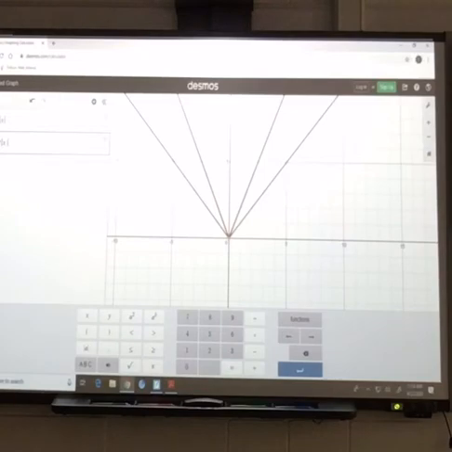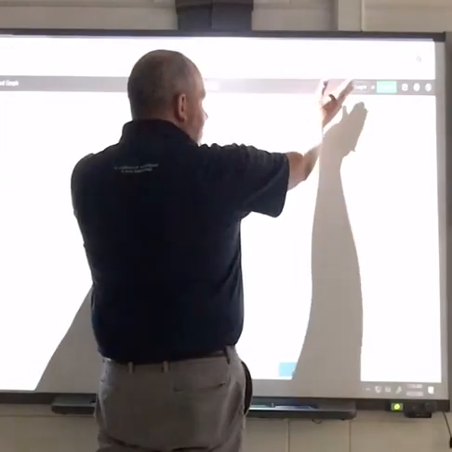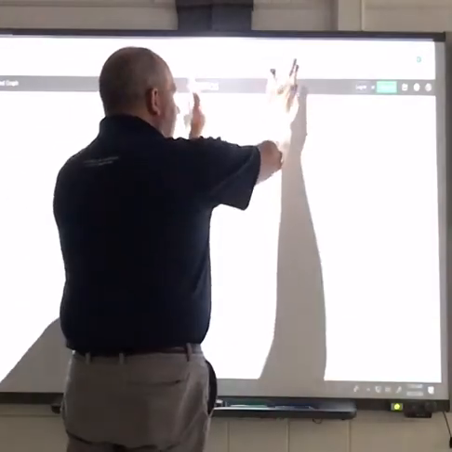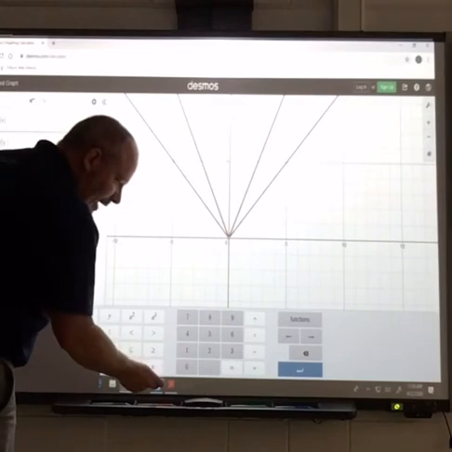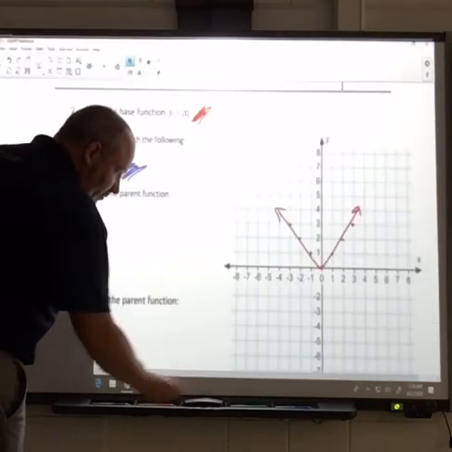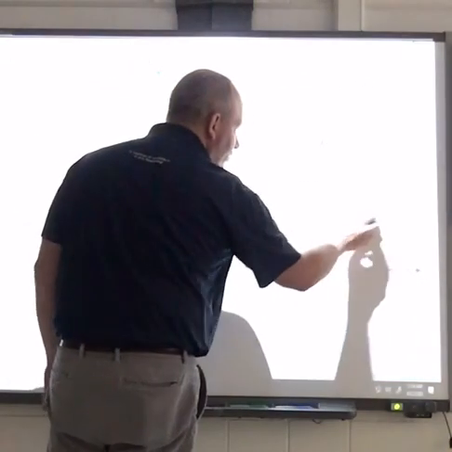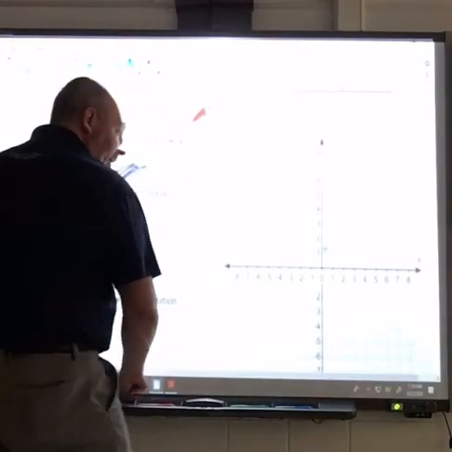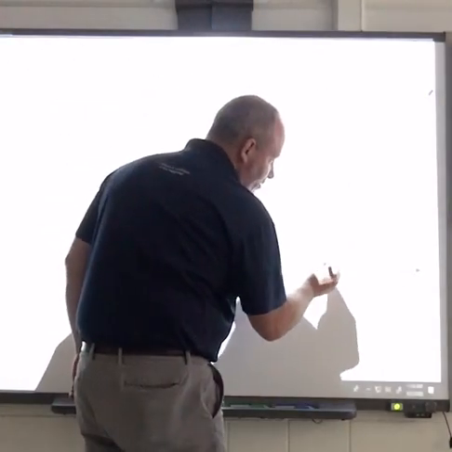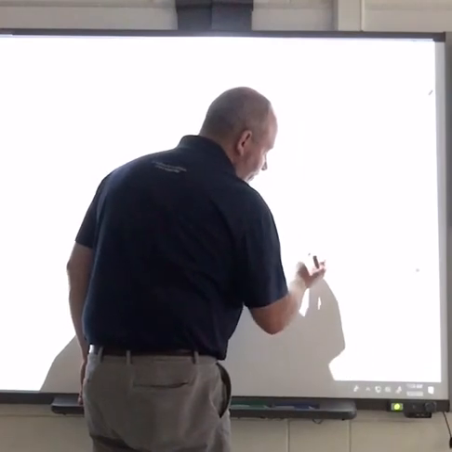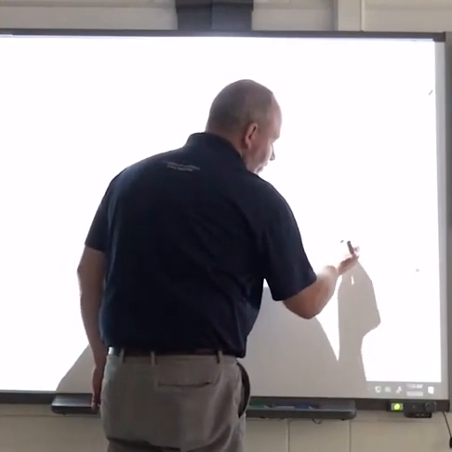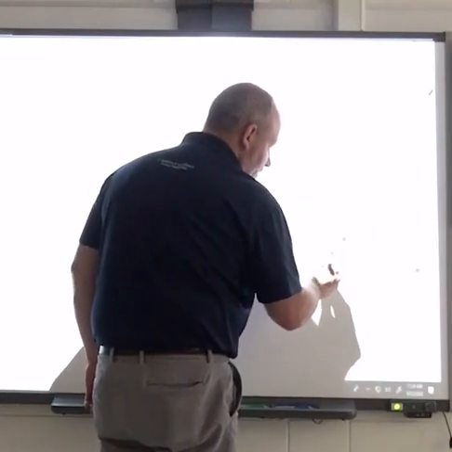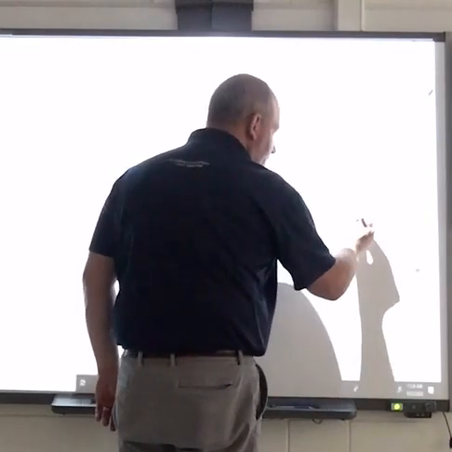Now, who is who? The black line is the absolute value function. The red line is y is equal to 2 times the absolute value function. So I'm just going to go ahead and redo that, and of course, I'll label it on a nice, beautiful grid that we have here. So I'm going to redo the basic absolute value function, my parent function, with 0, 0, 1, 1, 2, 2, and then negative 1, 1, and negative 2, 2. And I draw that absolute value function. Okay, there it is there.